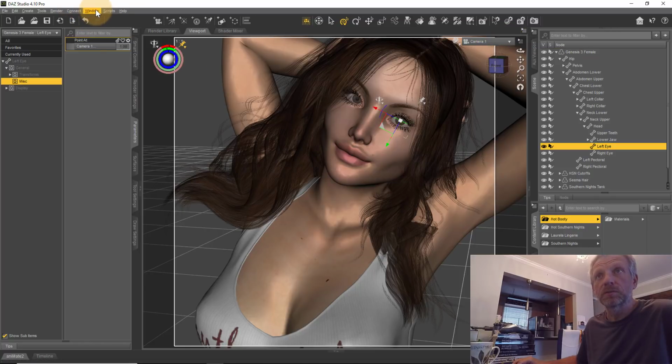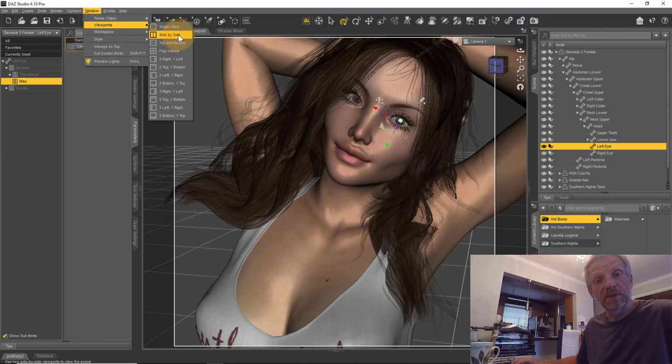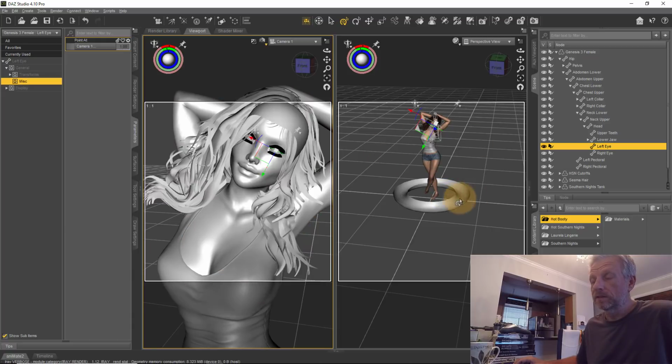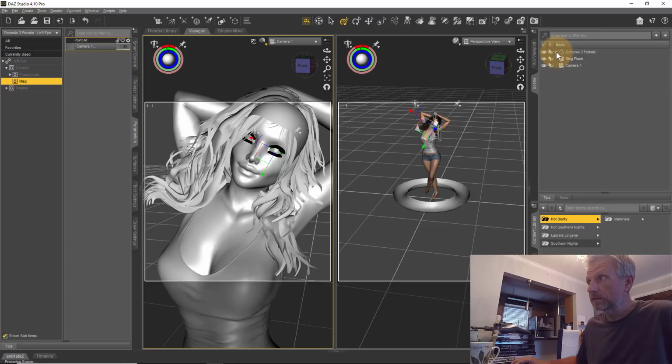In fact, actually, let's switch over to the side-by-side viewports so that we can see our rendered camera in here. In fact, let's switch that over to iRay right now. And on the right-hand side, we're going to position our ring flash now. With our camera and the ring flash in place, we're going to do something very interesting that Sir Munchalot also pointed out, that once we have this thing in place, we can parent it to the camera, and then when we move the camera, the ring flash will move with it. So that's basically emulating exactly what a ring flash on a still photography camera would do.